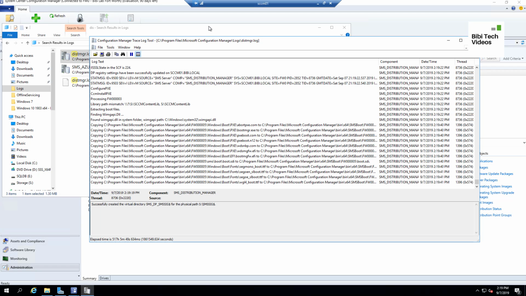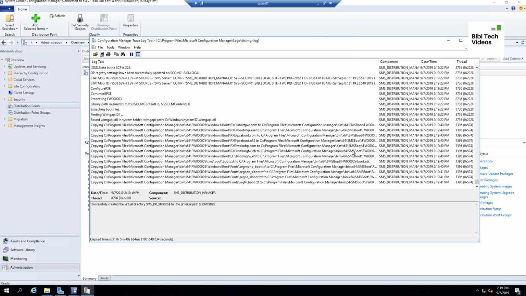While this is happening, I'm going to show you guys one more thing, that in the past task sequence, basically there was no way to add the computer name.